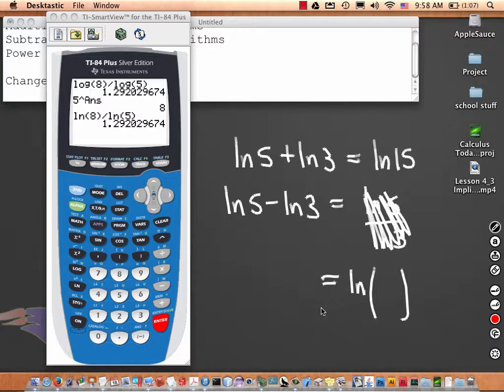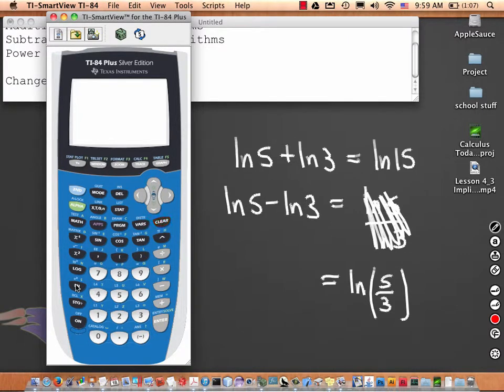So you can take the subtraction property backwards, from division to subtraction. Absolutely. You could still revert the 2, but you have to be careful how you're reverting them. Addition, I've never really seen students make very many mistakes on that. It's the subtraction one. There is a difference between the log of 5 over the log of 3 and the log of 5 over 3. Huge difference. Let me show you. Let me take the natural log of 5 divided by 3. So 5/3 is the argument. I hit enter. I get 0.51082, and so on.